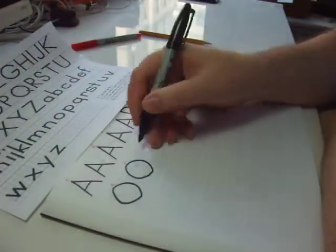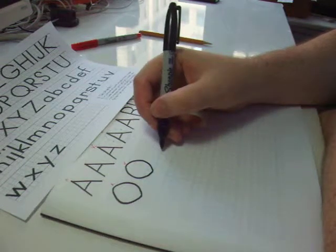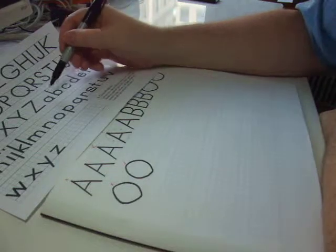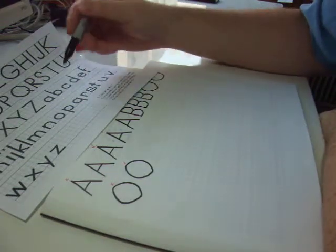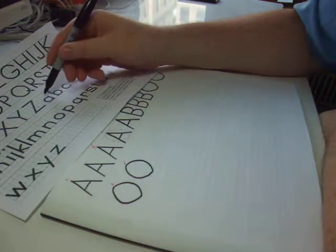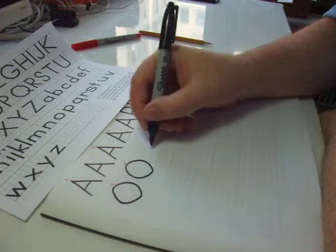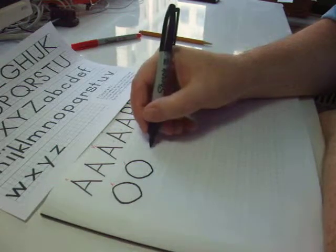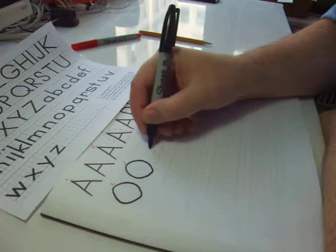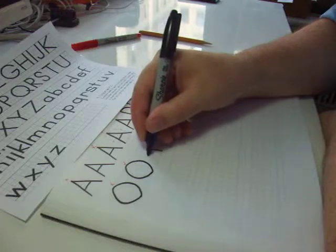So remember, you're going from baseline. In this case, you're only going up to the 2nd square. The other 2 styles have a taller x height of 2.5, represented by that dashed line. But for geometric, you have an x height of 2 squares. So I'm going to do my lowercase a.